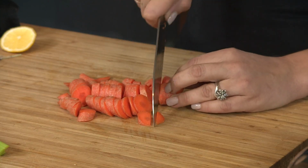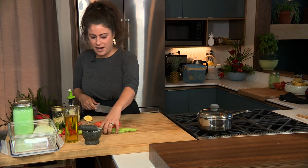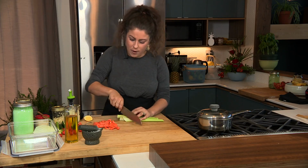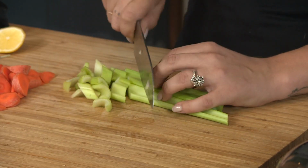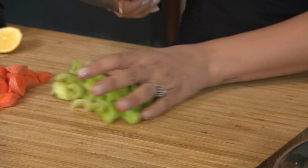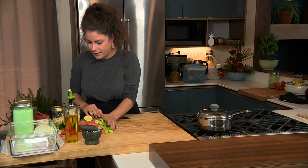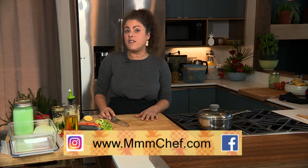It's all about taking simple, economical ingredients. Everybody usually has carrots and celery in their fridge, or whatever vegetables your family really likes to eat. I always have broccoli, and I always have onions and garlic too, so I'm going to use those with my stir fry later on. Another trick that I like to do is when I come home from the grocery store, I like to have things ready to go. I wash all of my greens and dry them well and pack them in the fridge.